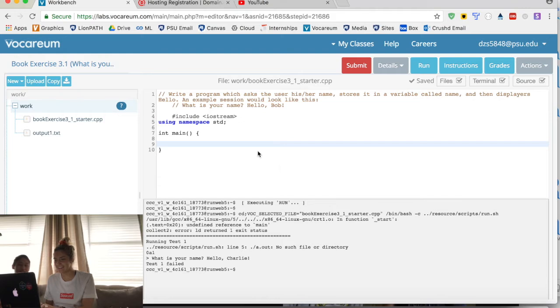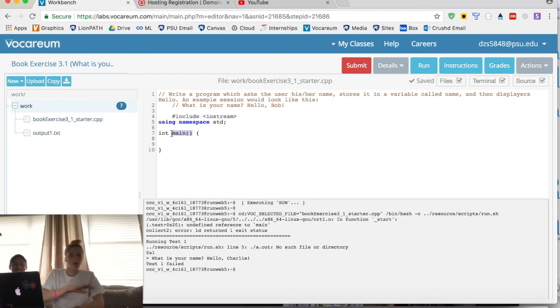Okay. Now we're ready to code in main. Now we actually code the program. I'm talking about this little guy. So that little guy, don't worry about that for now. That just tells us this is going to be a block of code that we're going to start typing in. Okay. All right. So let's go inside there. And so first thing we need to do is cout: What is your name?